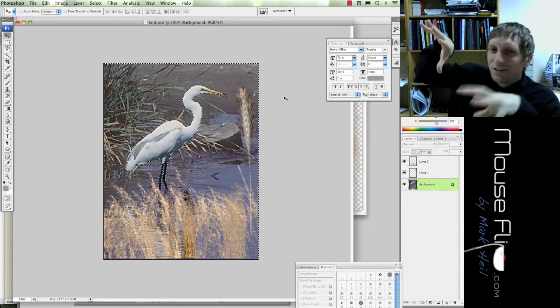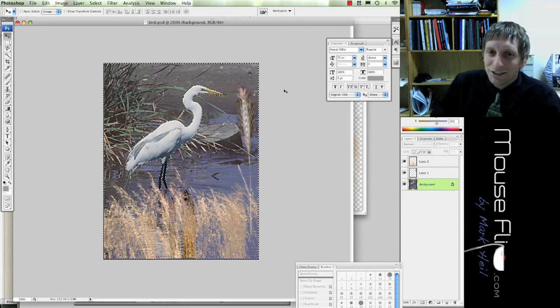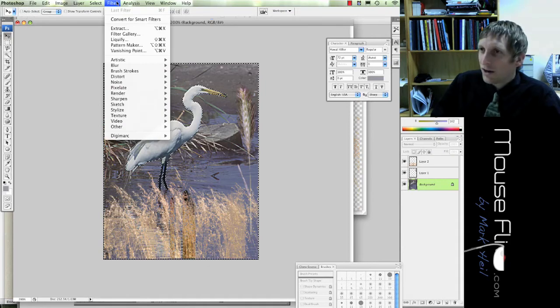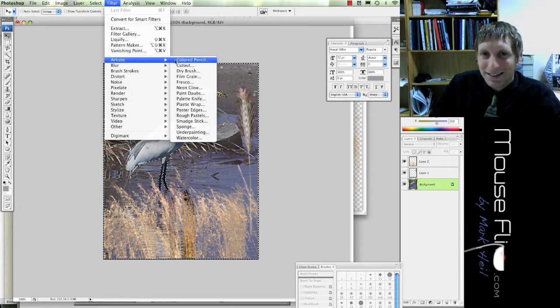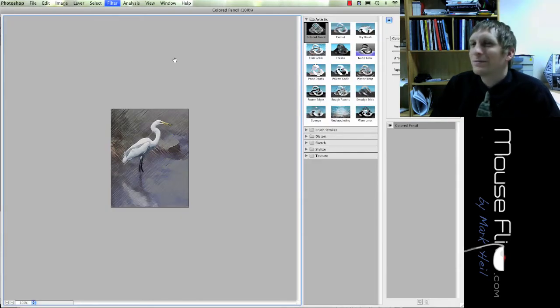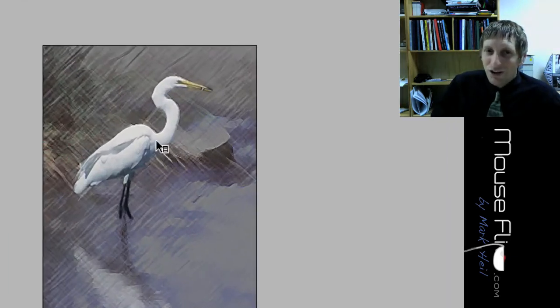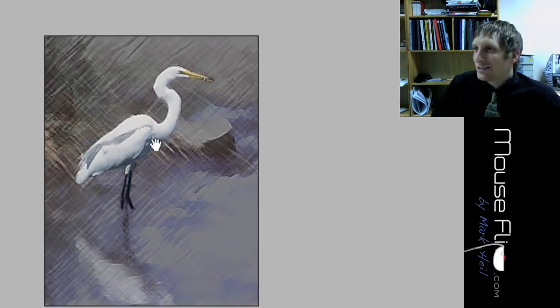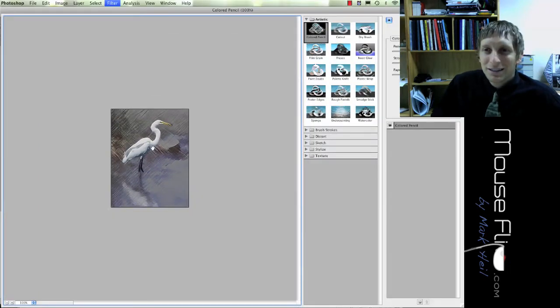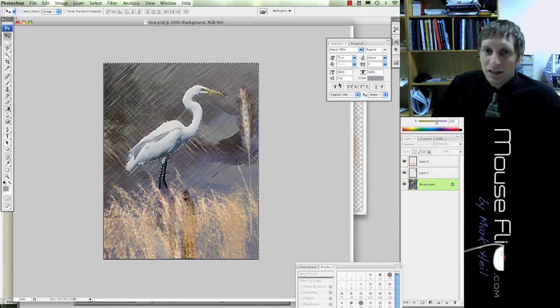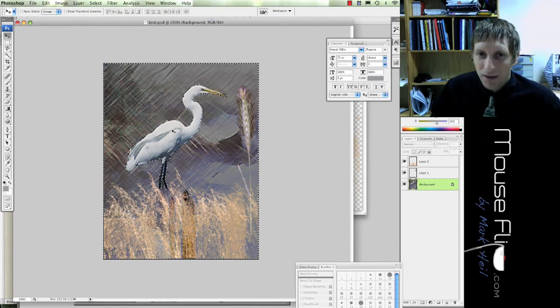After you select all of the things outside of the image, you're going to apply a filter effect of colored pencil. So go to filter, artistic, colored pencil. Now, notice this cool effect. Everything except the egret has the colored pencil effect, which is really good. You can choose the pencil width and the strokes and the brightness. When you're done, hit OK. And now we have a cool image with the background changed, but the egret is the same.